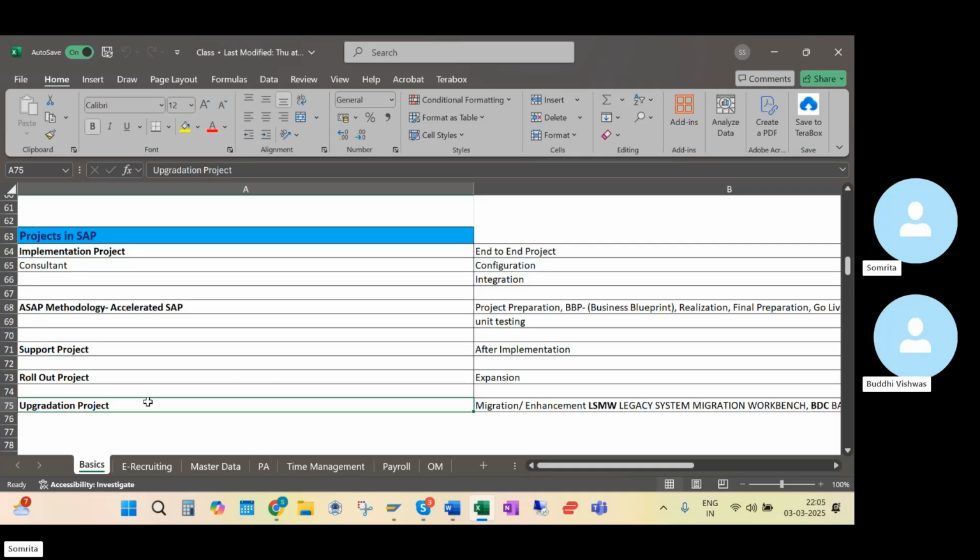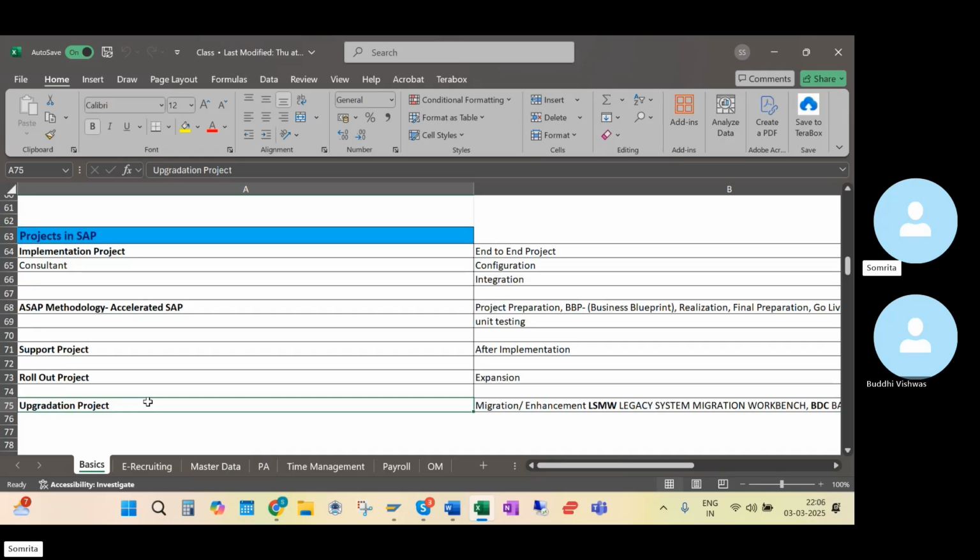Suppose when you are applying for a job at a company like Capgemini or Infosys, during the interview the interviewer might tell you that the client is from the Middle East, so they are opening their business in India, so we have to work on the India process. That is the rollout.